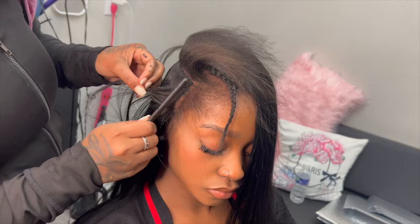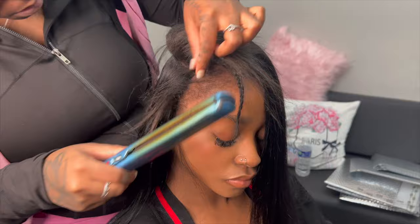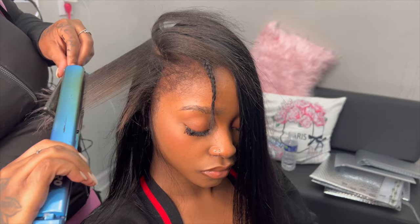Once I hot comb it, I'm gonna start using my Babyliss flat irons to get it as straight as possible. Right there, I just used my Karen Care Slick Stick at the ends of the hair, not at the root, just at the ends, so the ends can blend more.